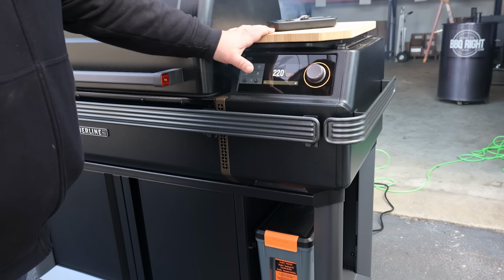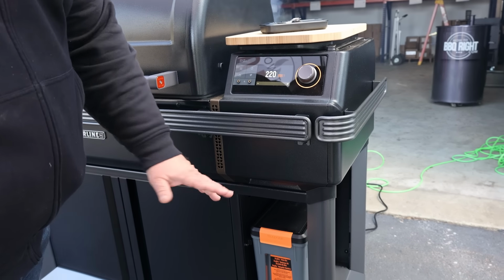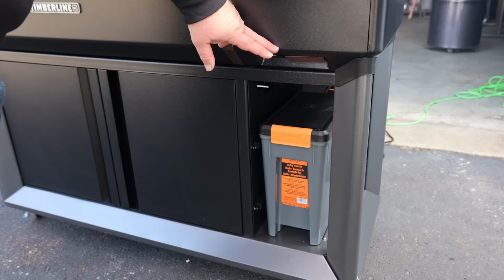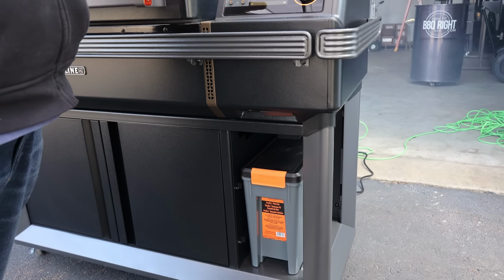Now I got even more storage over here on this end, right up under the control panel, but I like keeping the pellet bucket there because it has a new trap door right on the front. If you pull that dude, it's gonna drop every pellet in the thing. I wouldn't do it during a cook, but for swapping out pellets, it doesn't get any easier than that.